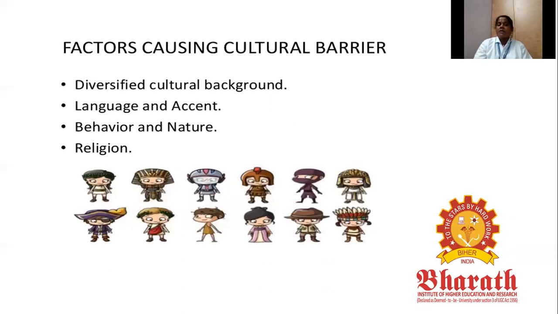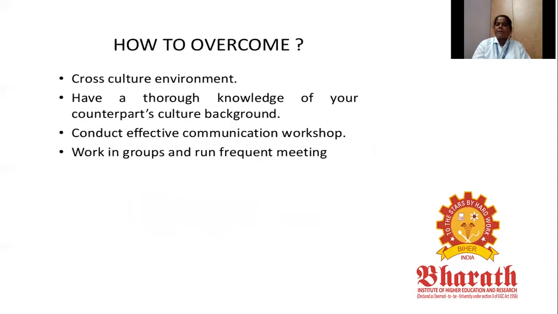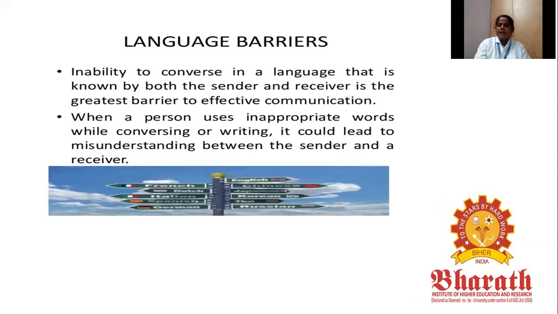How is a cultural barrier caused? By cultural language and accent, nature, and religion. Religion is different, with different languages depending upon the religion. For that time, you have to use common languages and English. You have to manage for religion. To overcome these barriers, an effective workshop and frequent meetings help. This is the cultural barrier.